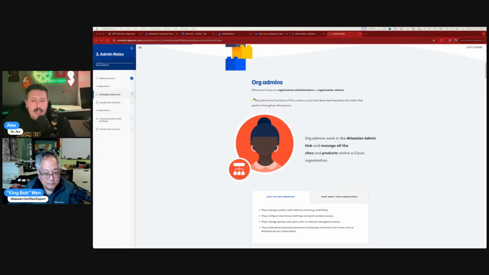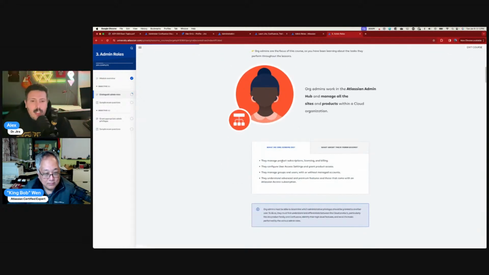These people have the ability to manage your subscriptions, licensing, and billing. They can either cost your company a lot of money or save your company a lot of money, so you want to make sure that you give these accesses appropriately. They can configure user access settings and grant product access, which basically deals with licensing. The subscription is one step above because they can actually put in credit card information.